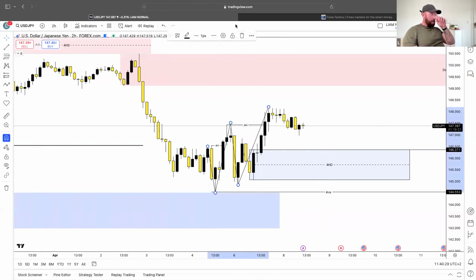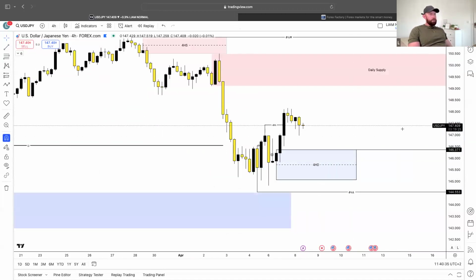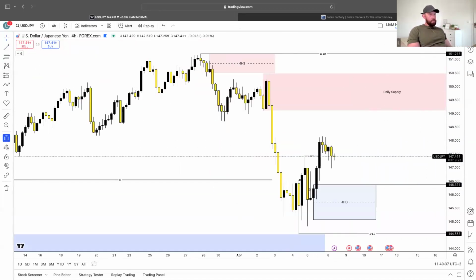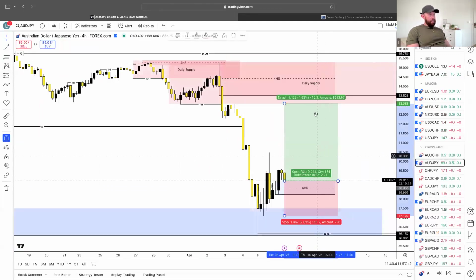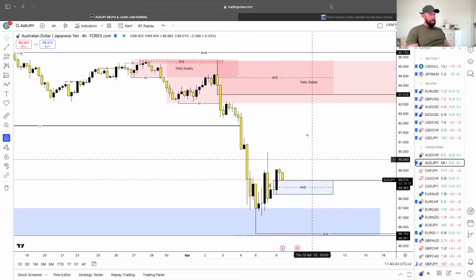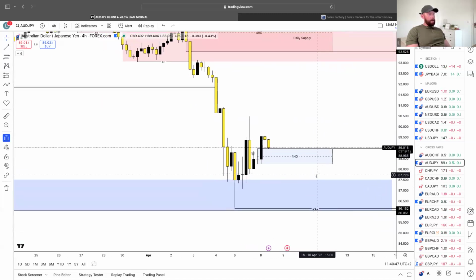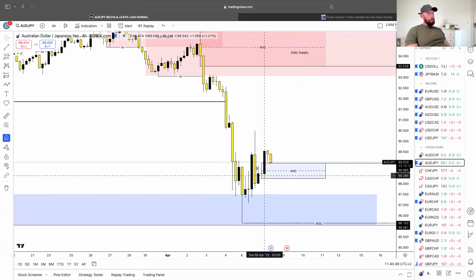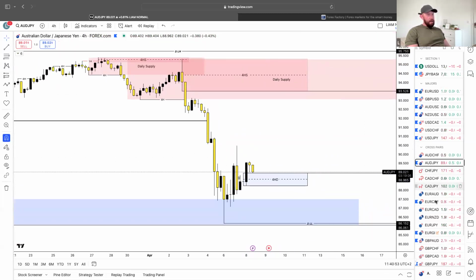So yeah, that is pretty much it for today, guys. That is my major pairs that I have got. I'm expecting bullishness from the Japanese correlated pairs. So for instance, if you look at this area, don't worry, that's not a limit. I'm looking to see a reaction from this 4-hour demand area. It's ugly, but I still want to see a reaction from here to potentially come up into this.